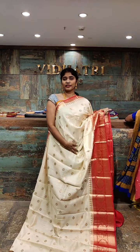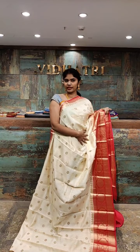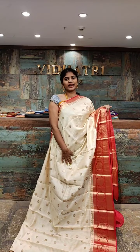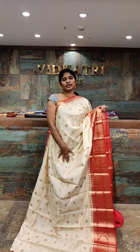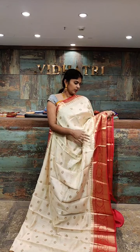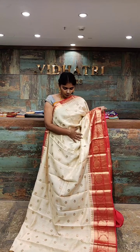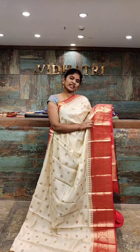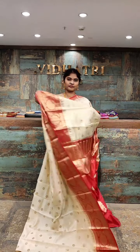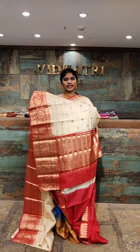These sarees are very lightweight and very comfortable, suitable for everyone and for gifting purpose also. If you like any saree, take a screenshot of your favorite one and message my team — contact in the comments section. We have a coffee shade with dark red color combination. All over the body we have small booties with zari work. The border has big booties as well as gold zari work. The pallu has contrast color with straight lines.